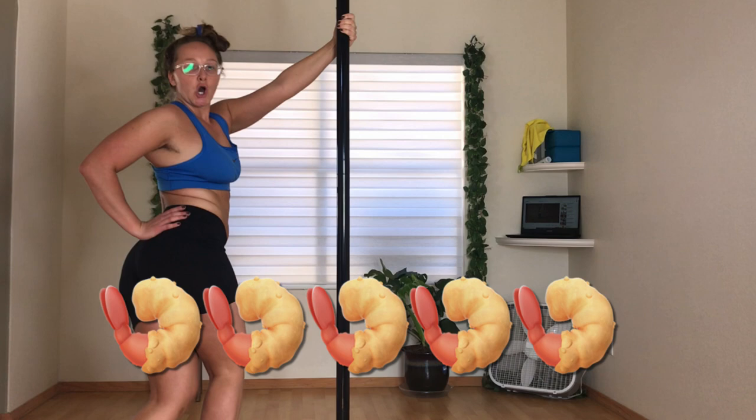The coveted 5 out of 5 shrimps for X-Pole! Woohoo! You can tell they are pole manufacturers because their tutorial is really easy to follow and features modifications throughout if things are too difficult, which I think is truly the mark of a beginner pole move.